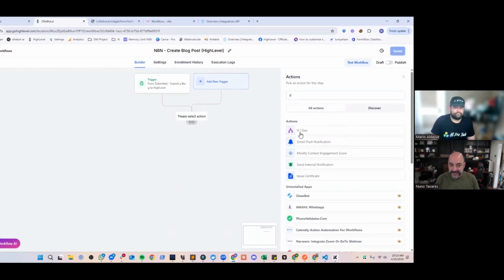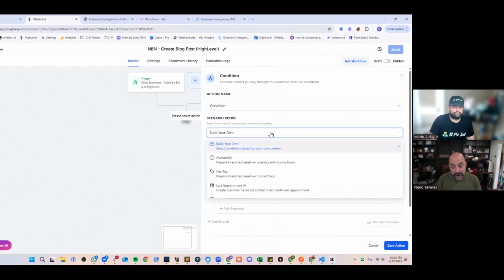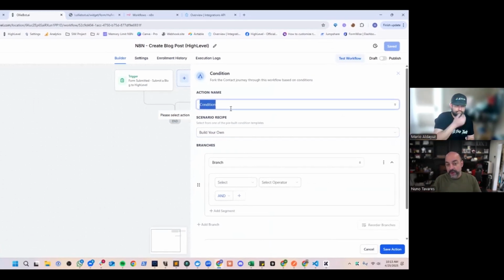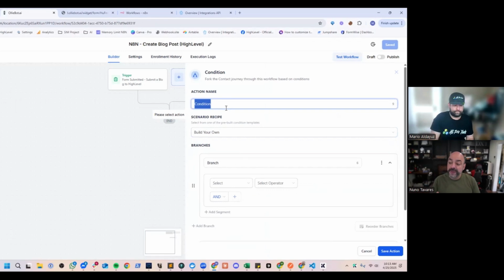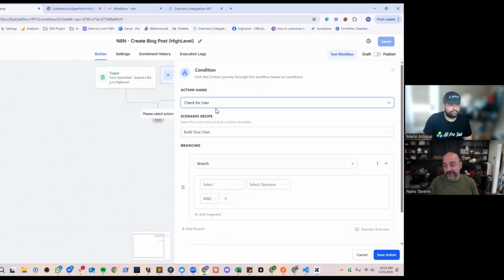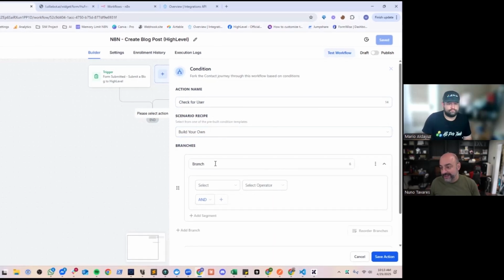So I usually tend to number ours, but no matter what, I'm with Mario on this. You definitely want to make sure you put things in folders, then go back in and name it. And if you're just beginning, literally name it exactly what it's going to do. Like, again, the name is perfect. Create blog post on whatever.